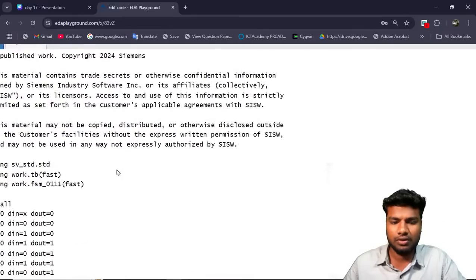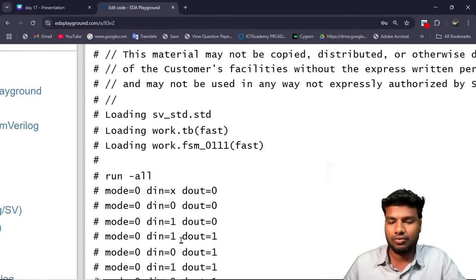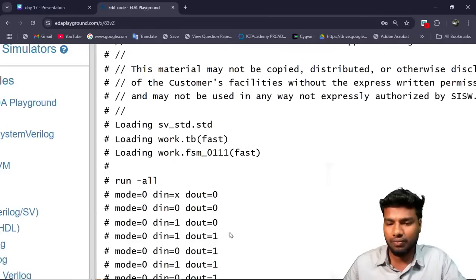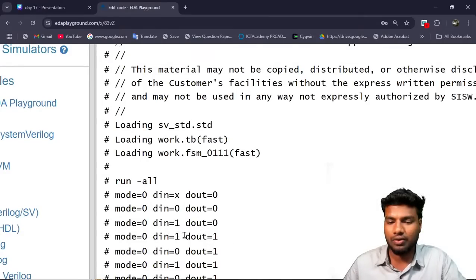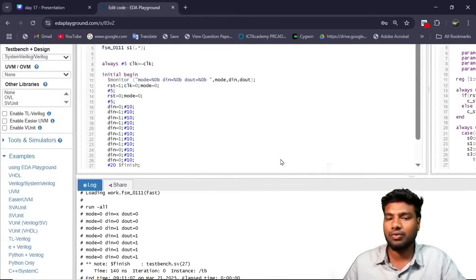You can see here I got my output. So 0 0 1 1, but I'm getting 1 equal to 1 without the sequence 0 1 1 1. That 1 is missing here. Let's see how we can rectify that.